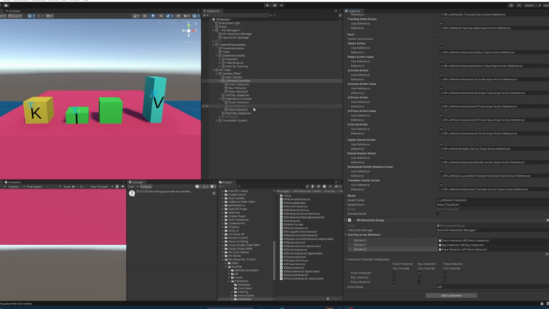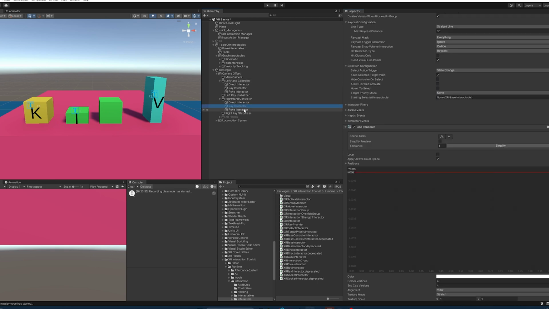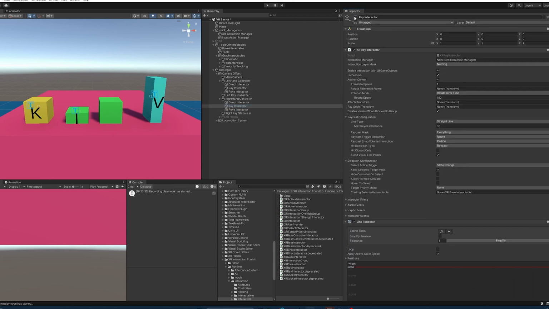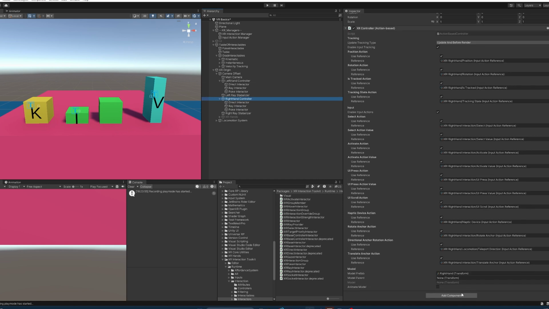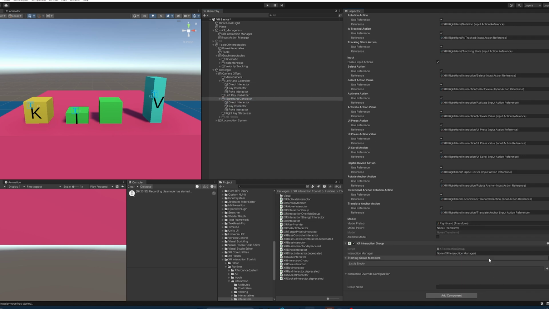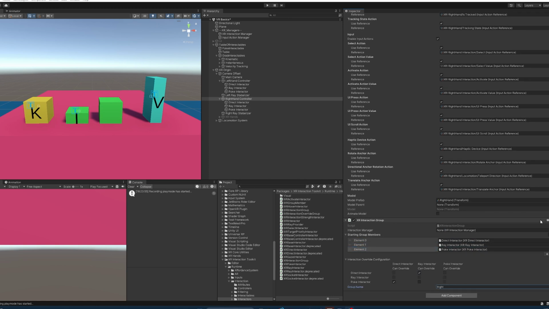Now, let's make sure that we're doing this for the right hand. I have the ray interactor not active for the right hand right now, so I'm going to activate that again. And then again, I'm just going to go XR interaction group, and I am going to zoom right through this really quickly. All right, there we are. And you know what? It should grab the XR interaction manager when it boots up, but just to be safe, I'm going to go ahead and drag the interaction manager here and then go back to my left-hand controller and drag it there. All right, let's boot up the scene and see what we have.